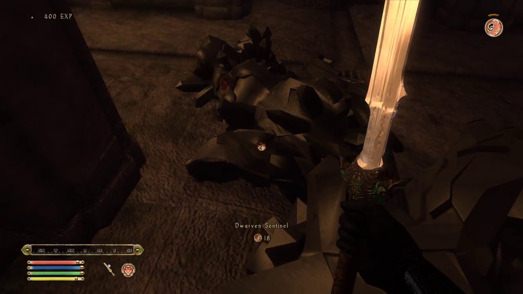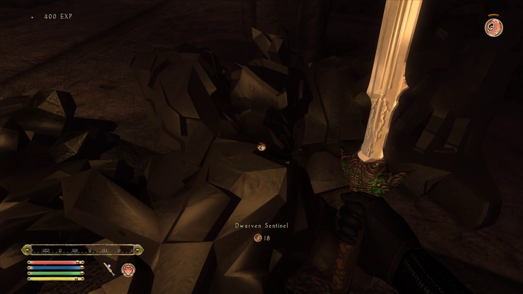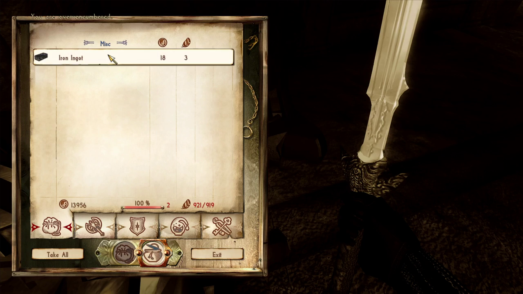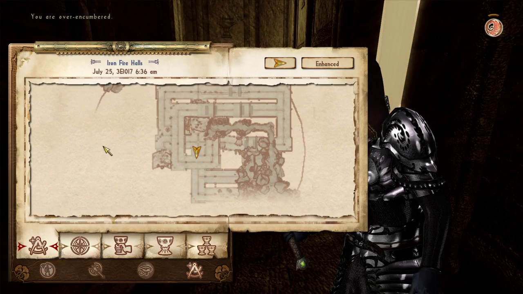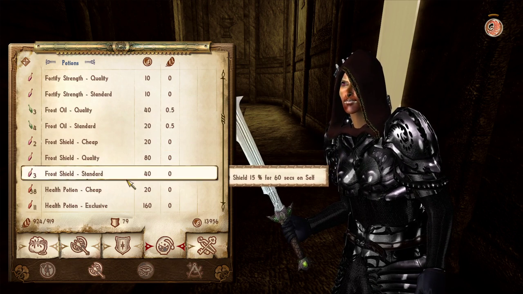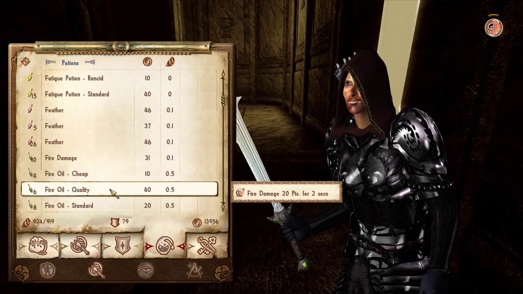Oh, they have stuff now. Iron ingot. Well, I guess that's useful. Animal encumbered. I should have unloaded before coming here, but I didn't. Feather, I think.